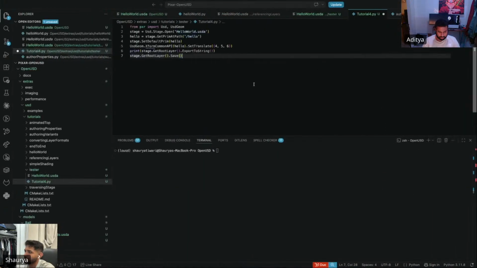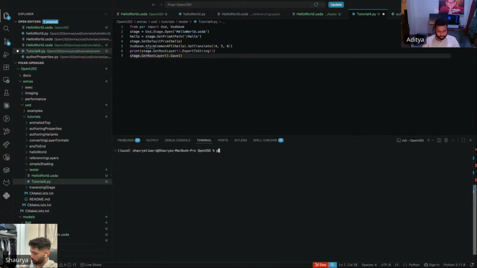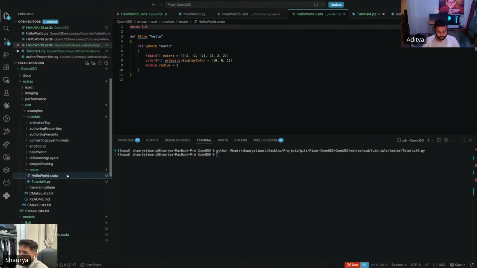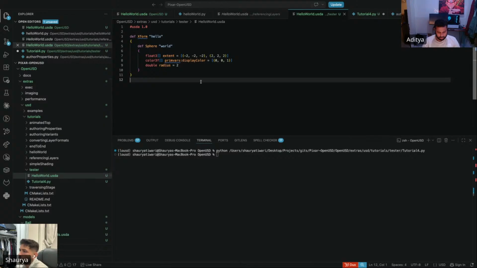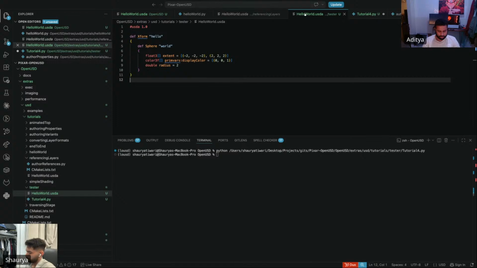Ah, I see. So we need to run this file now. Copy path. Python. So that file has been run. And then how is that modified now? I don't see any modification.